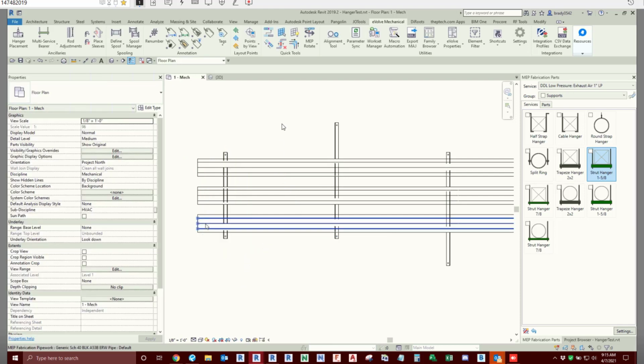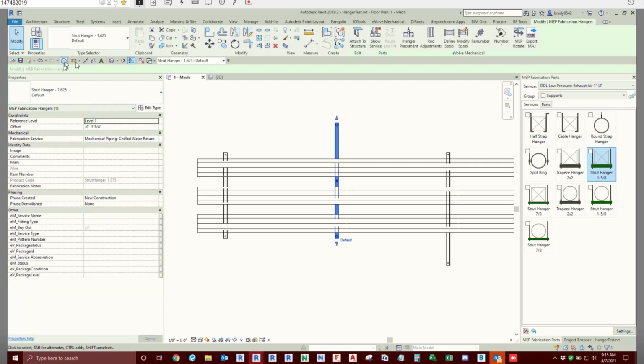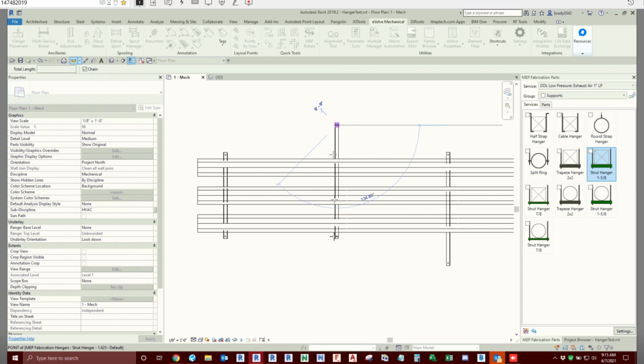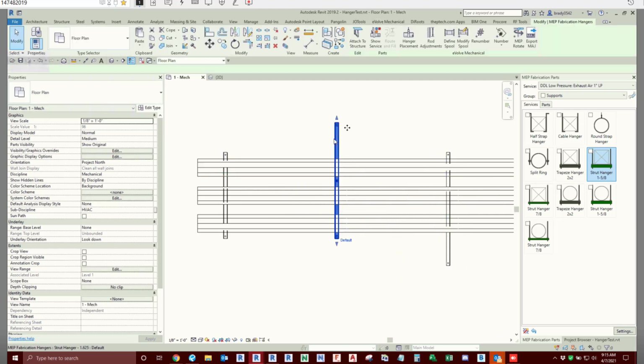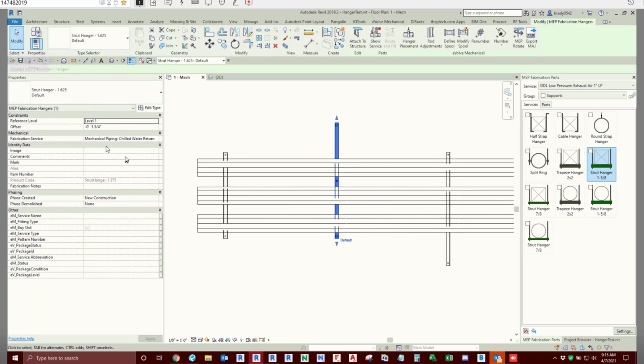Everyone likes to cut strut in 2-inch increments because of the slots. Understandable, but sometimes we place hangers or struts manually, and we get weird numbers like 311 and 11/16. What is this one? 310 and whatever. And it's not very easy to go in. There's nowhere to go in here and input the distance on any of that stuff.